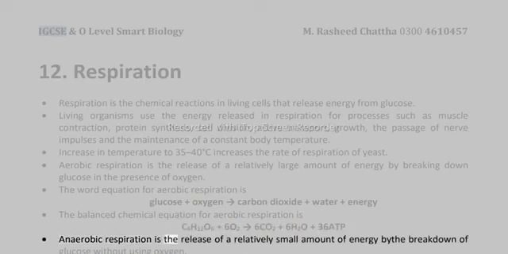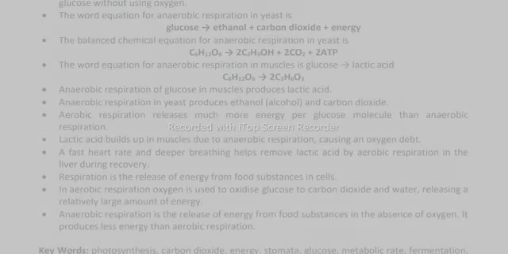Anaerobic respiration is the release of a relatively small amount of energy by breakdown of glucose without using oxygen. The word equation for anaerobic respiration in yeast is glucose → ethanol plus carbon dioxide plus energy. The balanced chemical equation for anaerobic respiration in yeast is C6H12O6 → 2C2H5OH + 2CO2 + 2 ATP.